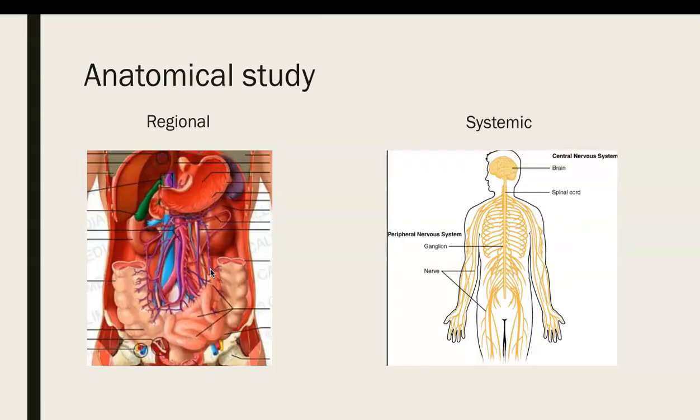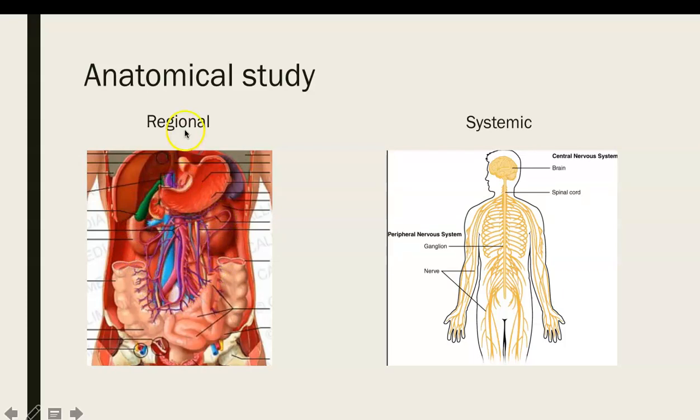Another way is thinking about how you study it. You can either study it regionally within the body. As an example, this is the abdominal region of a human body here, what we call the abdominal cavity. And within it, you see all kinds of organs. You've got the stomach here, the gallbladder here, that's the spleen up here. Here are the kidneys. This is the descending aorta here. This is the vena cava, bringing blood back to the heart. This is the large intestines, the small intestines, and so on. Anyway, together here in the abdominal cavity, these anatomical features will in some way relate to one another.